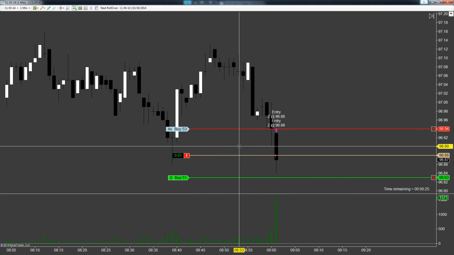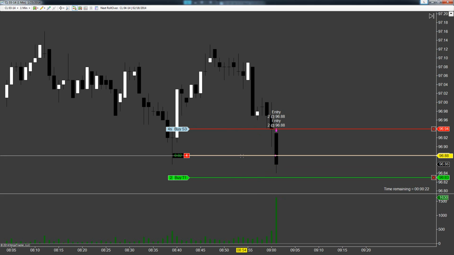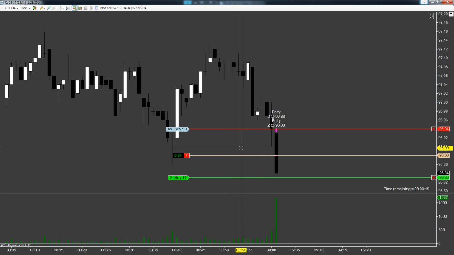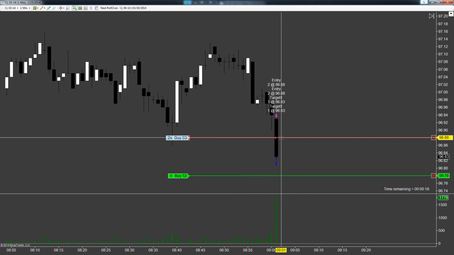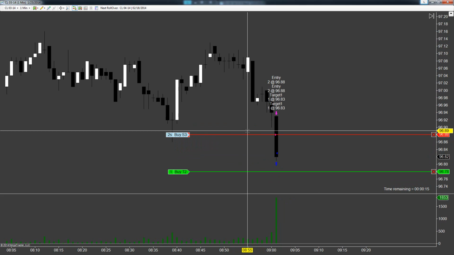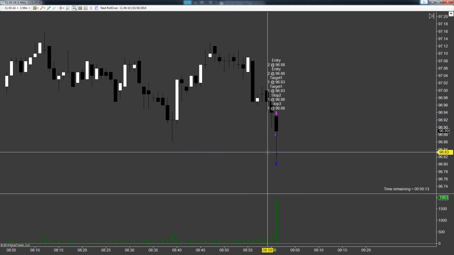Come on, crude oil. And then if we can get that +5 target filled, our stops will move right down to break even. Sometimes the ATM strategies are a little bit slow to react, so what we'll have to do is just manually move them down. But in this case, it moved right down, got our first target off, 2 contracts at +5 for a total of 10 ticks. And now we were stopped out at break even. So really, really fast trade.